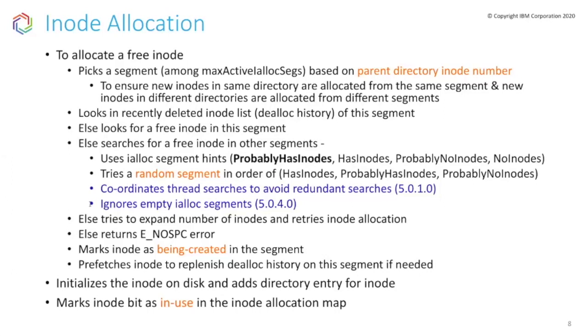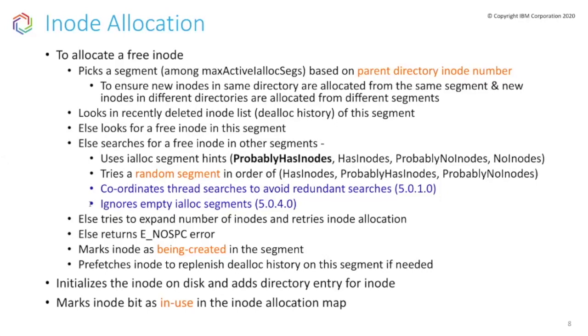So if it's not yet started, we start one Inode Expansion process, and then we wait for it to complete. If it completes, it means we now have more free inodes. If it doesn't, then we give up. We have no way of allocating a file now. And that could happen because you already used up all of the inodes up to the maximum limit in that inode space. So this is the sort of workflow.